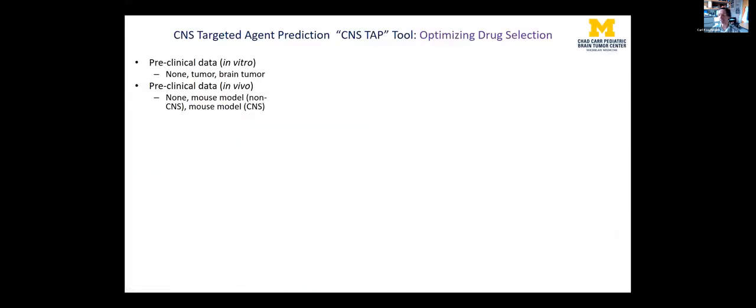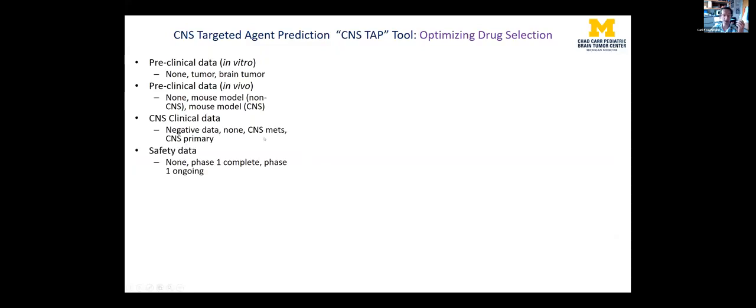So what we started to do was we took our precision medicine conferences and we tried to boil it down into what were the things that we discussed that might be able to be quantifiable. So if you looked at what was in the literature for the targets and the drugs, a lot of it came down to what was available on in vitro data, in vivo data, and then you move into clinical data where a brain tumor is targeted, safety data, especially as it related to pediatric patients. Did you have pediatric safety data?